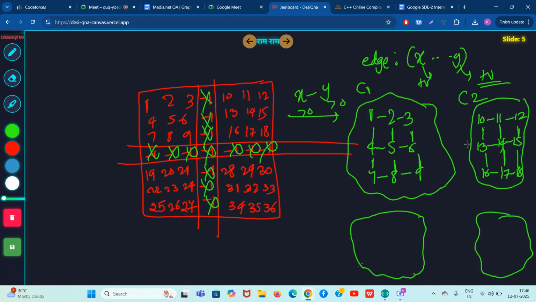Guys, can you see these components are separate from each other? The problem is that you should get the feeling that yes, this component is separate, and there is no attachment between these two. These components are separate. 19 connected to 20 21. Now why am I making these components? Because this solves the whole problem. To generate all the components you just need one BFS.